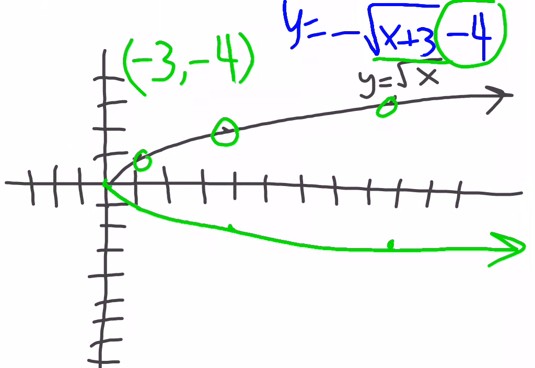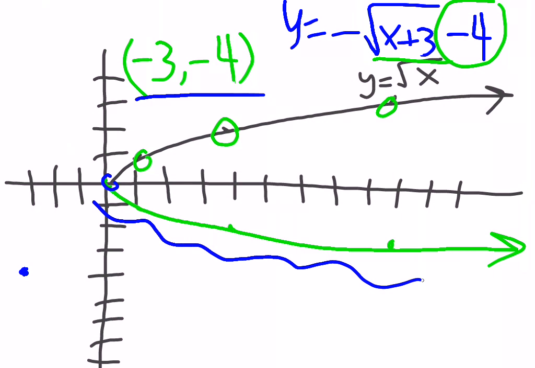So I'm going to make the final graph in blue. I'm moving my original starting point, which was right here, to this new ordered pair, or this new point. So let's find negative 3, negative 4. It's 1, 2, 3, 1, 2, 3, 4. It's right there, okay? Then all the points on our new and final graph are going to correspond to those points.